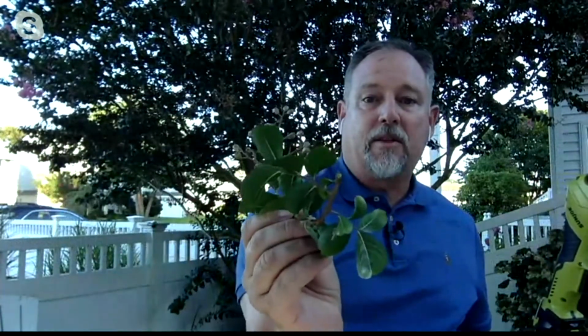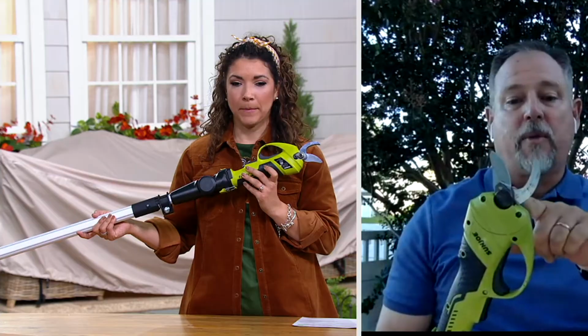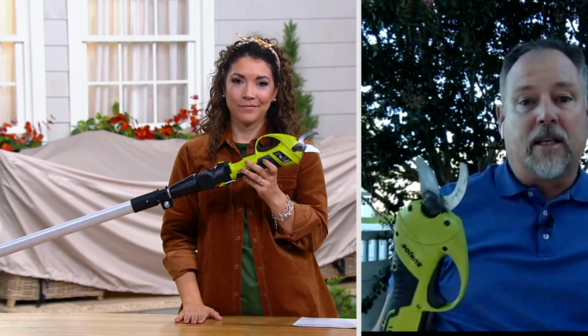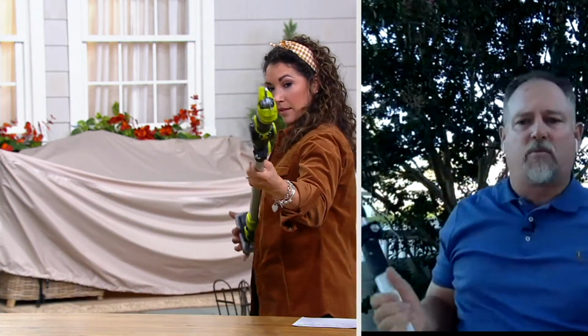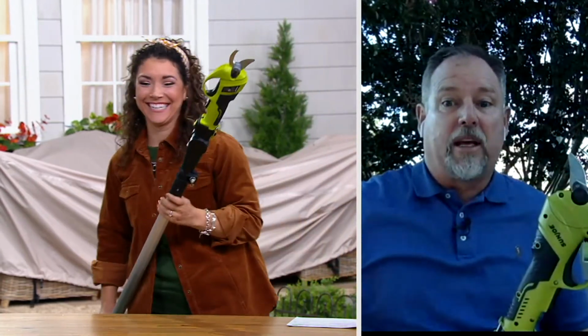Ooh. So that's the other thing. These blades are really sharp. Well, yeah, if you do it properly, and that's the great thing about these blades. You don't have to worry about sharpening them. And again, if it's going to fit between here, you're going to be able to cut it. So whether it's trees, limbs, the bushes, the shrubs, the rose bushes, I love the long reach. It's not just reaching high, but it's also reaching into things. What about poison ivy and sticker bushes? Yeah, and things like that where you don't want to get too close.